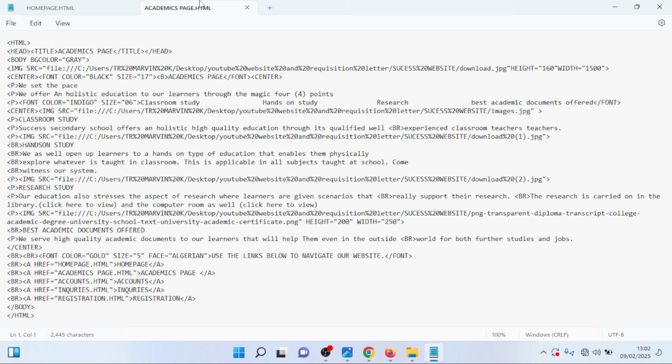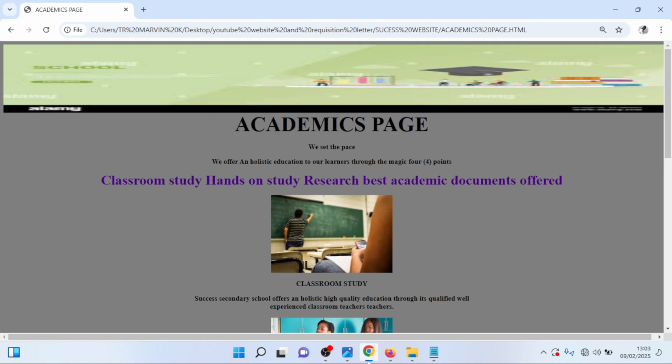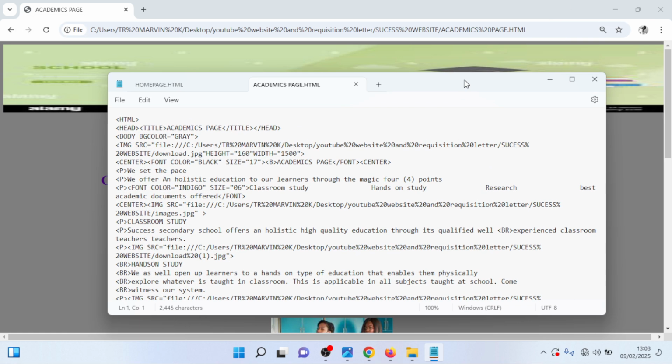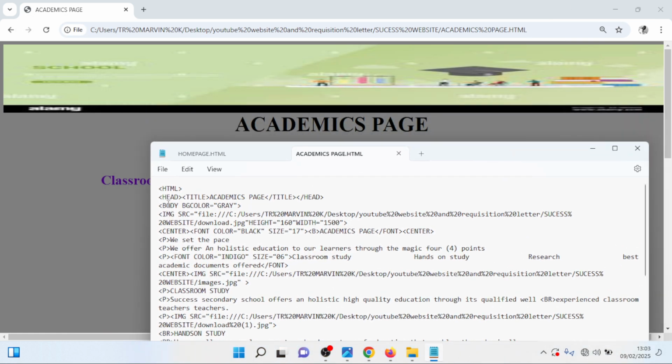You can pause the video and also take a picture of it, so that you can really practice designing the very academics page in my site. This is the page, and this is the code. If you look at my code at the top, I started with a big background color. It is gray. That's why the color of academics is gray. I went to the image straight away. This is the image on top. The image code is here. I just gave it a height of 160 and a width of over 1000. That's why it is stretching across the entire academics page.